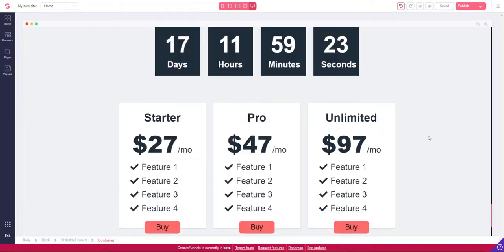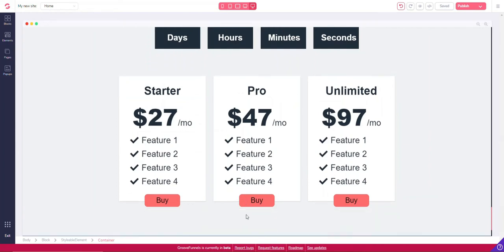Okay, here's another thing we can do on your GroovePage website. Let's say you're selling a product and you would like one of these buttons to link to that product, or if it's not a product site and it's an information site, you can do the same. You can link a button to a pop-up or a page on an external website, or you can link it back into a different page on your website. Maybe you have a hidden page with information and you'd like to link that button.